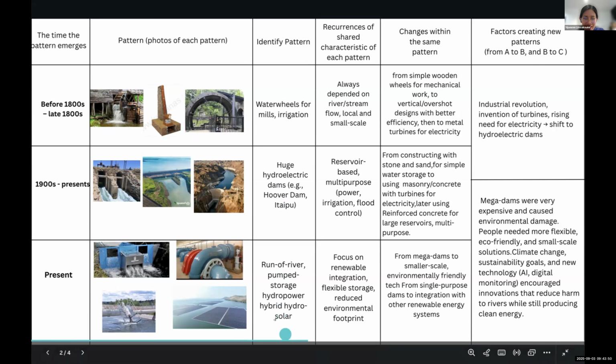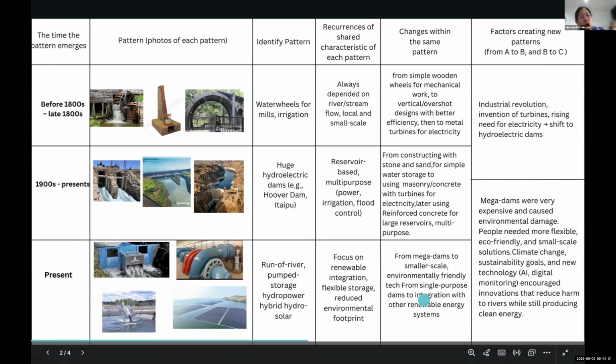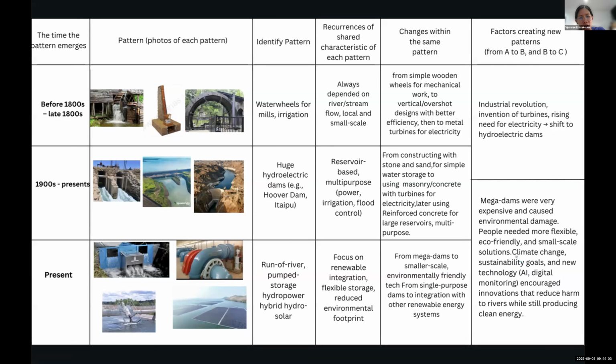Thank you. I saw you wrote about the change within the same pattern, from mega dam to smaller scale. I would like to ask your opinion: you mentioned that it is environmental. Based on your experience and after you have read about this topic, what are the potential reasons that people started using smaller scale? What do you think are the reasons that people tend to do the smaller scale ones?